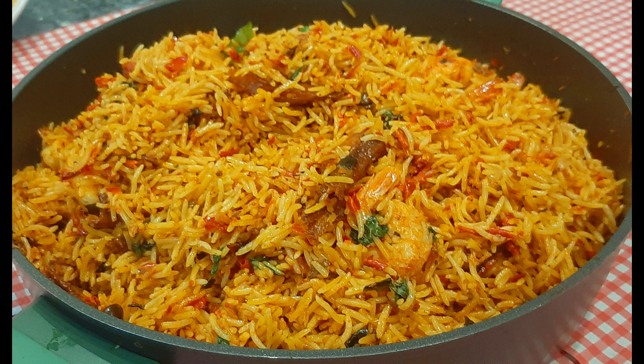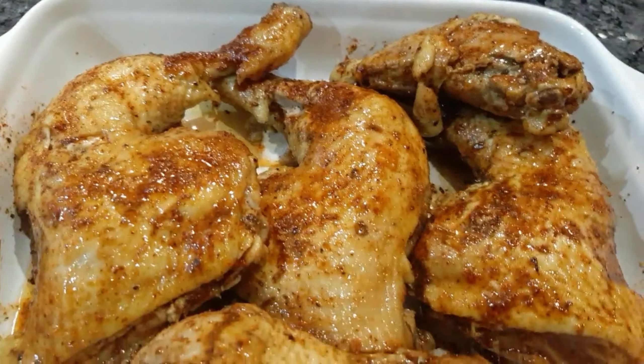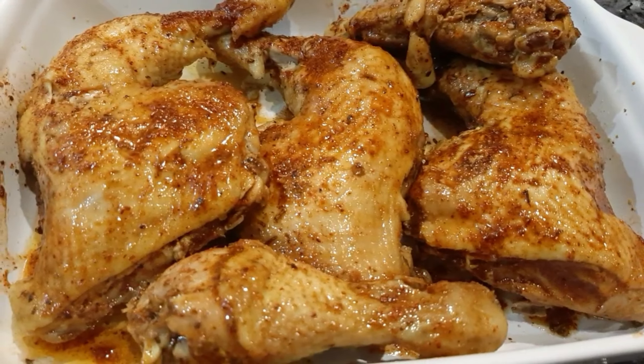After boiling for 10–12 minutes, I transfer to my baking pan. What you are seeing here is sunflower oil mixed with suya spice — I'm going to be seasoning the chicken with that. I love this chicken to have that suya taste. You can use any type of oil — this is just something I want to do, but you can grill your chicken without suya spice if you don't have it at home.